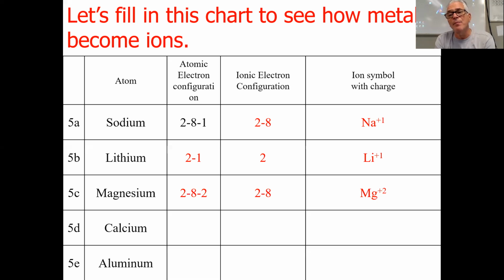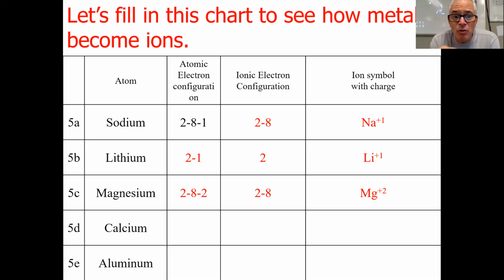So when magnesium, the atom, wants to bond, the magnesium has to become an ion. What kind of ion does it become? It becomes a +2 ion. It can't become a +1 ion. Because if magnesium lost 1 electron, it would be 2-8-1, and that's not a noble gas. It has to lose enough electrons as a metal to match up with a noble gas electron configuration.